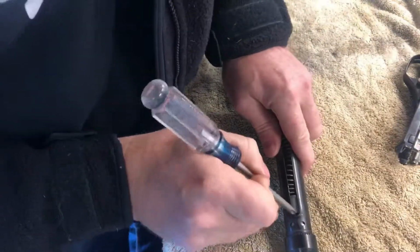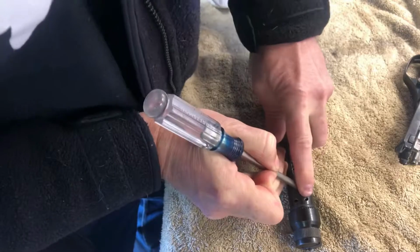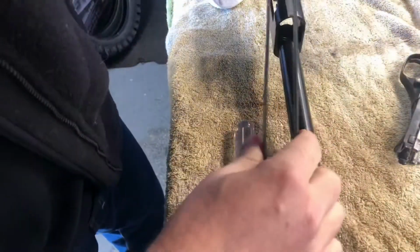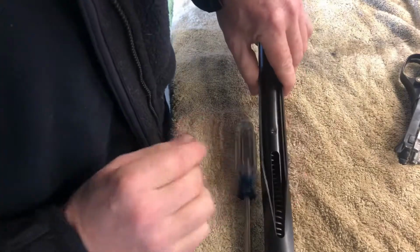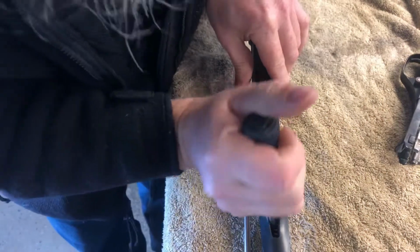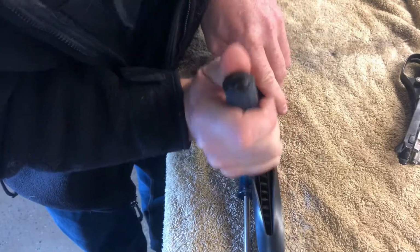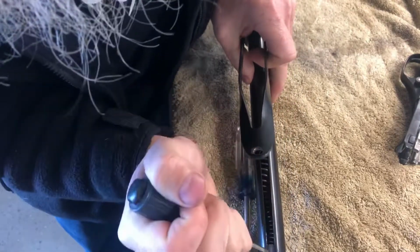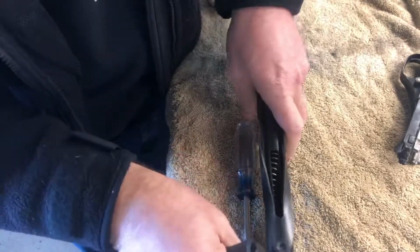Okay, so let's see if you can see it now here. You can kind of see they line up right there. I don't know how well you can see that. The next item I'm going to do is take the action bar and slide that into here, into the receiver. And I'll show you how that lines up onto the bolt here in just a moment. And then what I need to do is bring this spring back. Hopefully. Bring this spring back until I can line up this piston.